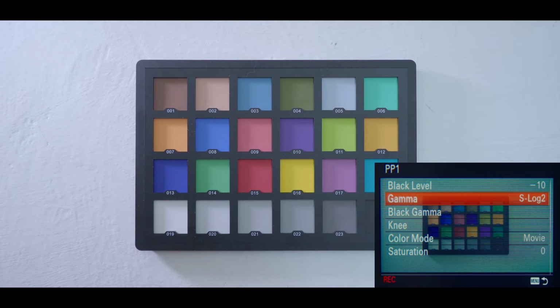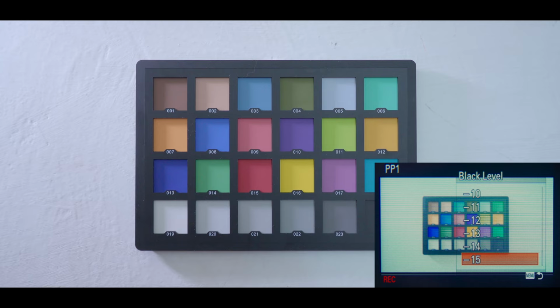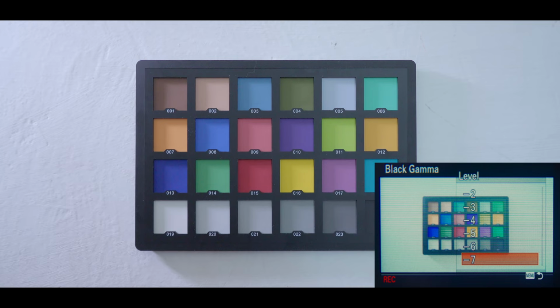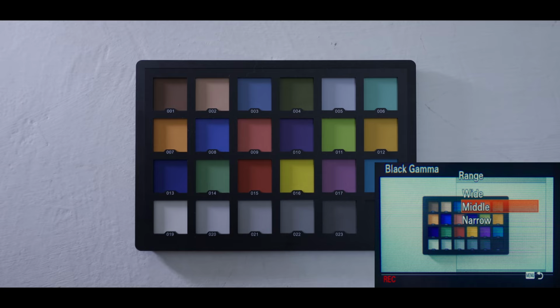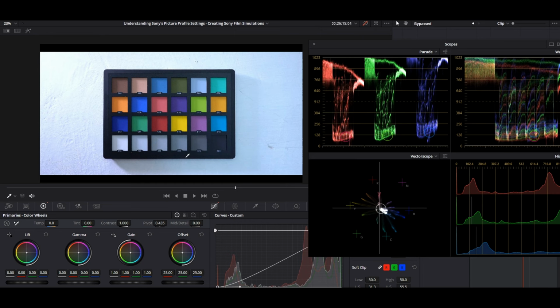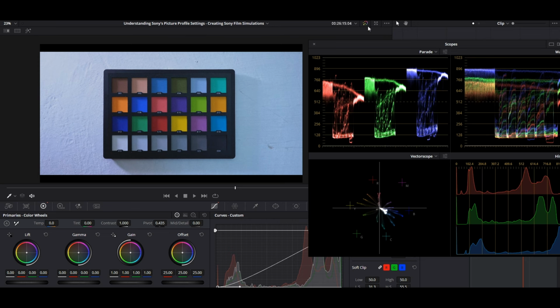Black level will not work with S-log gammas, only the black gamma will influence the log gammas, which is the shadow control, so you can choose between a range of narrow, medium, or wide, and either decrease it or increase it. With HLG, it's the exact opposite. Only the black level will work, so the black gamma is disabled. So either way, Sony compared to other manufacturers doesn't compress the image so much, so even if the shadows or highlights seem crushed, I'm always surprised how much detail I can actually recover in post-processing.